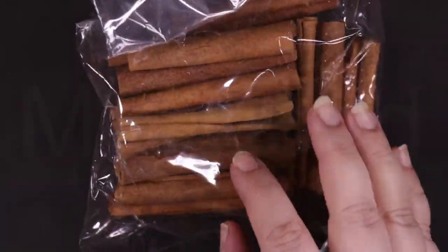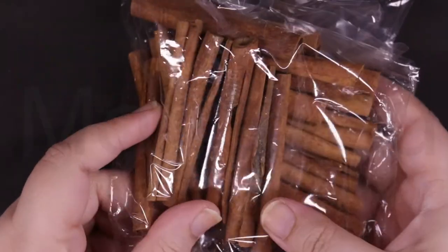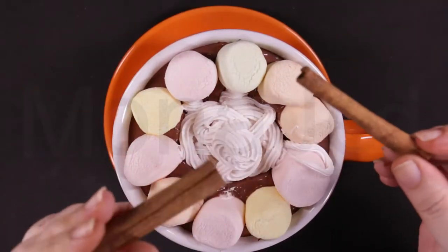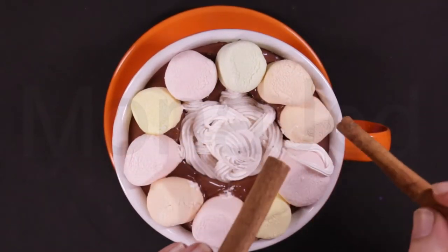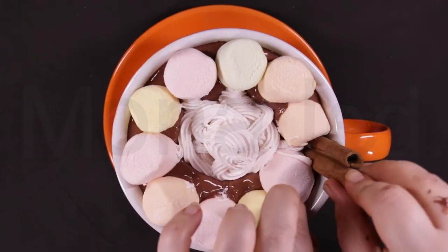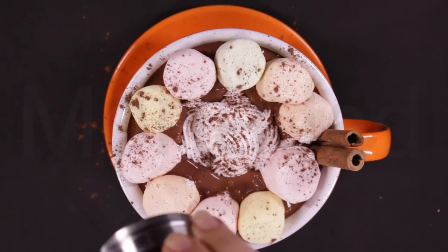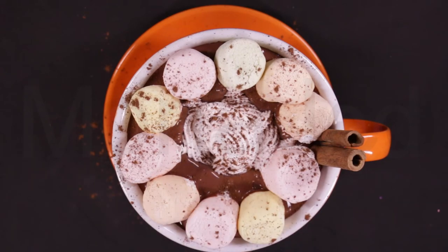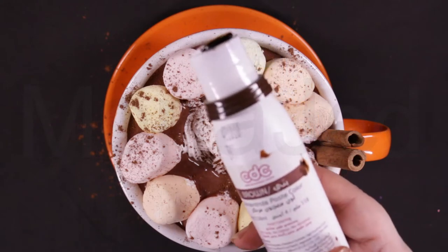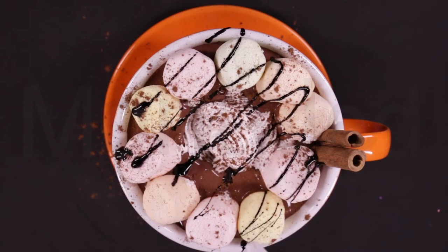The slightly spicy and comforting aroma of cinnamon reminds us all of winter holidays and family gatherings. Stick those two cinnamon sticks anywhere on the hot chocolate slime. Sprinkle the cocoa powder. Smell the extra chocolatey aroma. And then we will drizzle the food coloring.